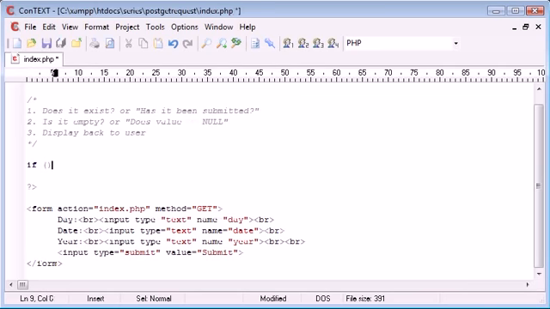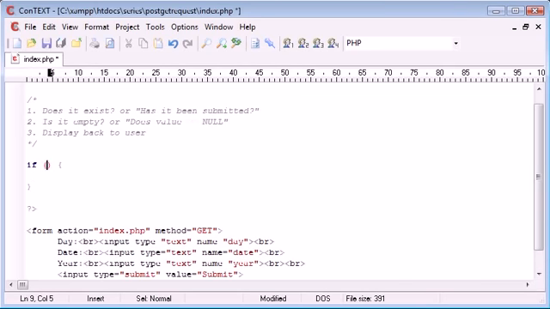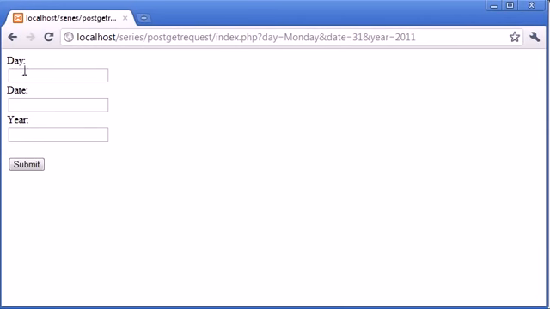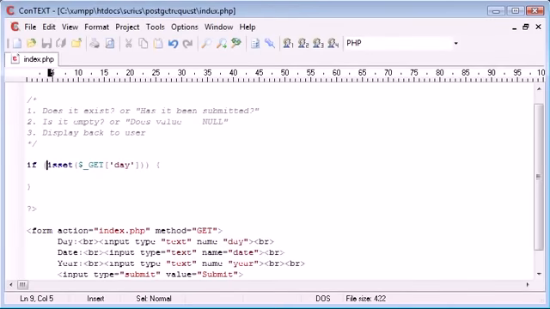Okay, so the first thing we need to do is point 1, does it exist? To do this we set up an if statement, we create a block, and we say if isset, and this is a function, so isset, inside of it we need to do $_GET. This is how we grab from the GET variable associative array, day. Now what this is doing is checking if we've in fact submitted the form, and this here is there, which it is at the moment. Even if we submit it without any data, this still means it's set. It doesn't equal anything, but it's still set.